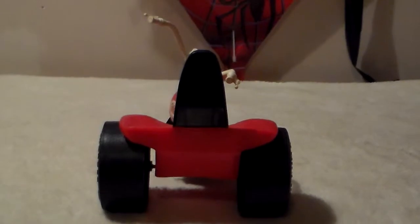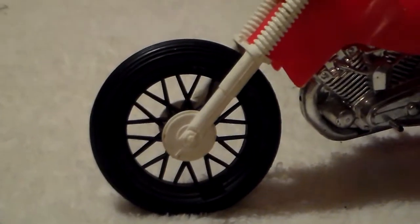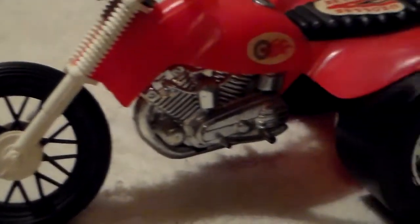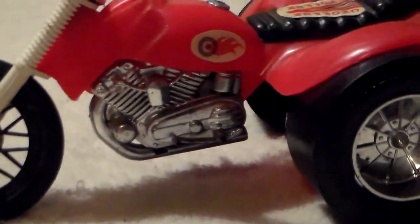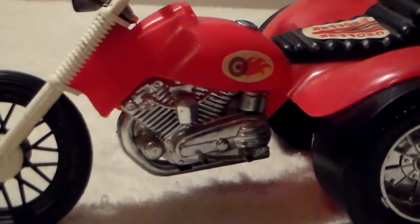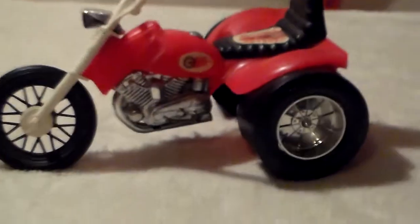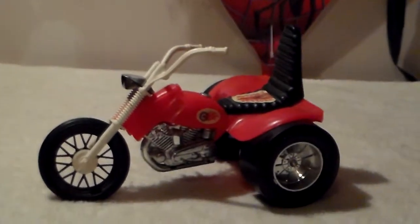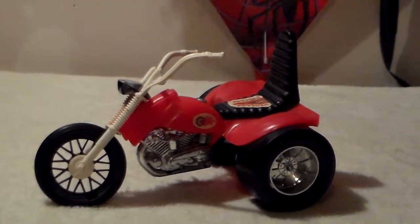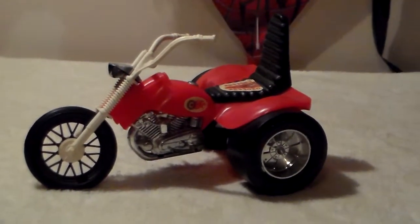Here's the back — this is just a really neat looking toy chopper. There's a shot of the front rim so you can see the spokes and the engine. It's got some chrome loss, but not much at all. Like I said, this thing is in really good shape. I don't recall where I picked it up, but I'm glad I have it — it's sitting on my shelf with my collection. Thank you for viewing.